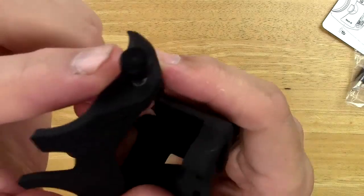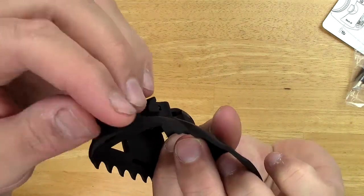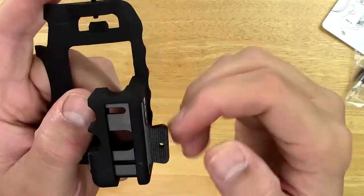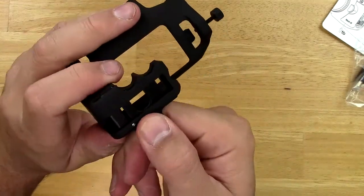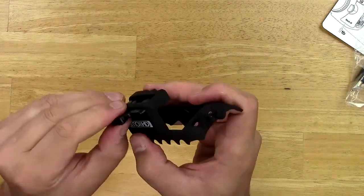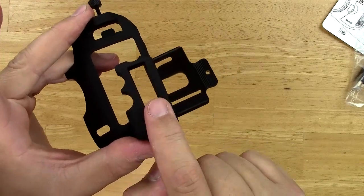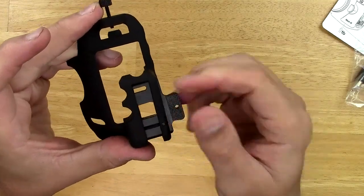In the top of the plastic, they've got a metal thread for the metal pin that goes down here. Once you put your cables into the side of your camera — your HDMI and USB cables into the side of your 5D Mark III — then this piece slides behind them to lock the cables in from moving.